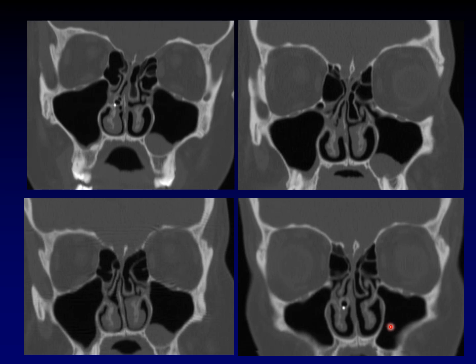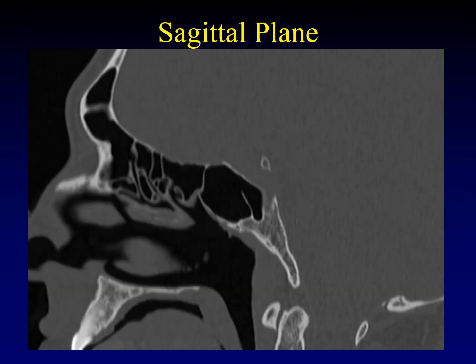Normal nasal cycle. At some institutions, the radiologist will administer a sympathomimetic like Afrin in order to minimize the amount of mucosal thickness there is and make it always look like this, more symmetric. People feel like they get a better look at the airways in this manner. I think that if you understand the nasal cycle, it's not particularly confusing, and you don't need to do that to all of your patients.